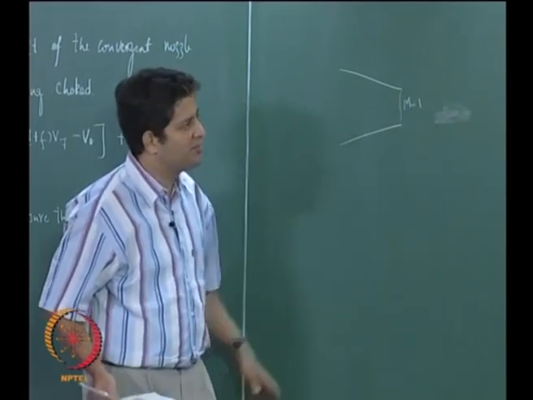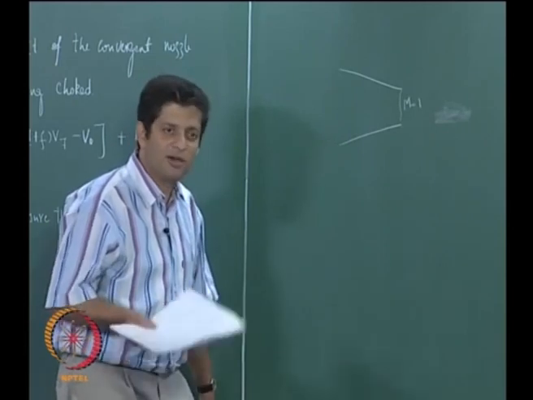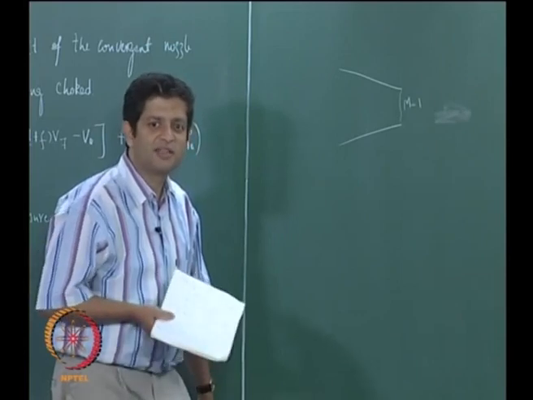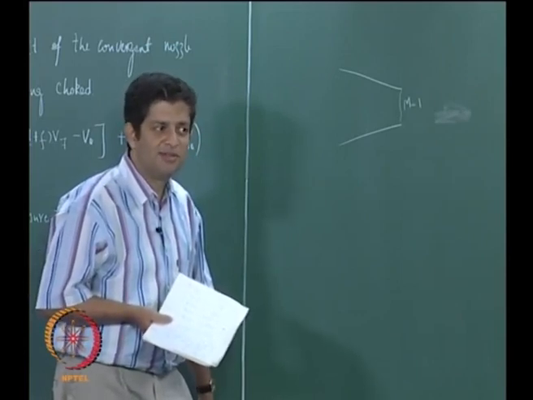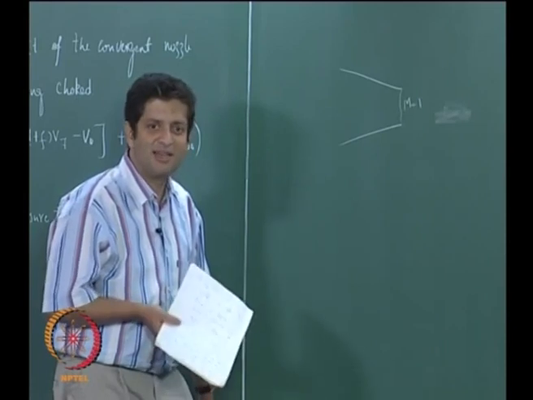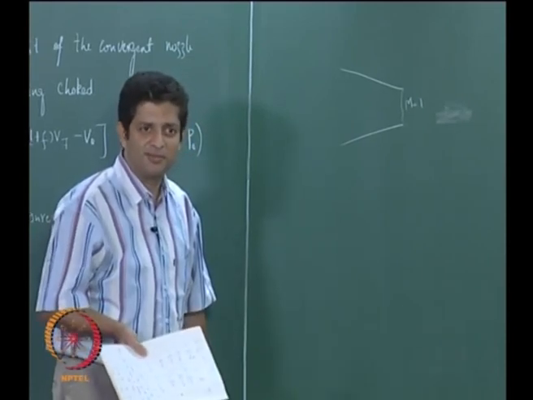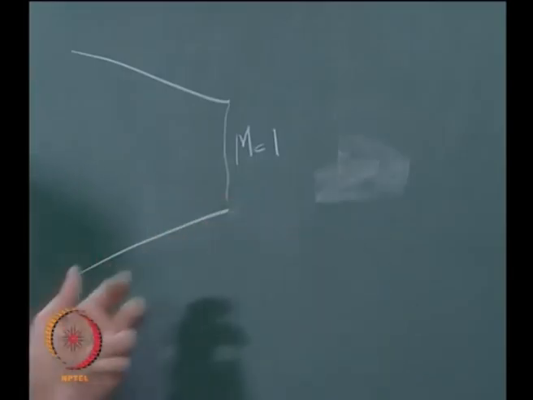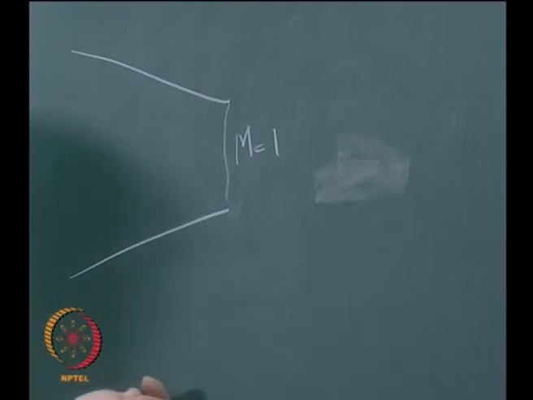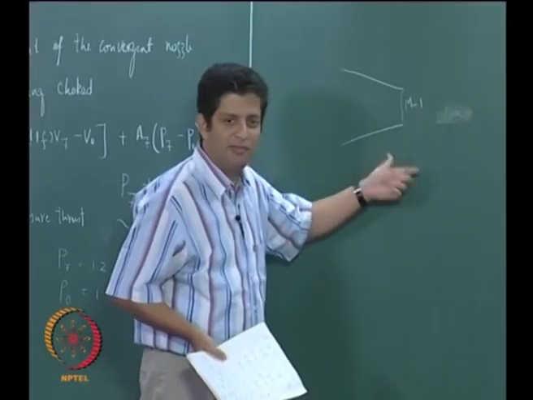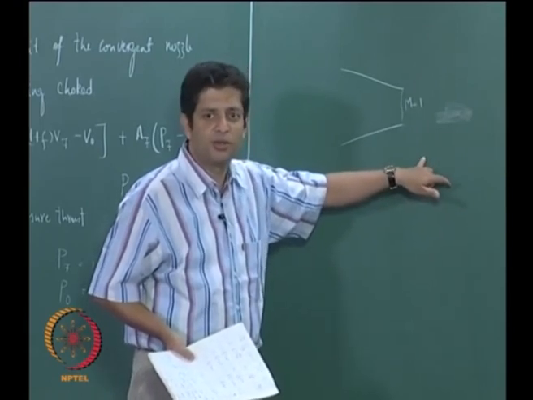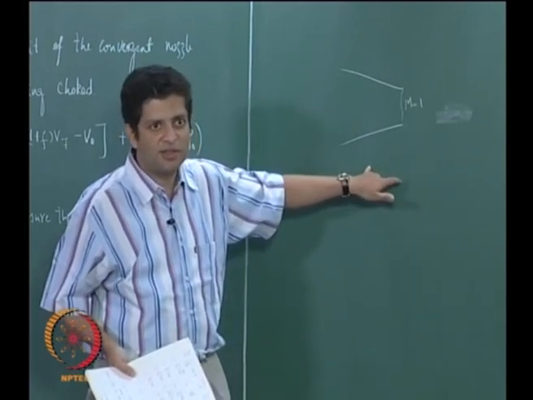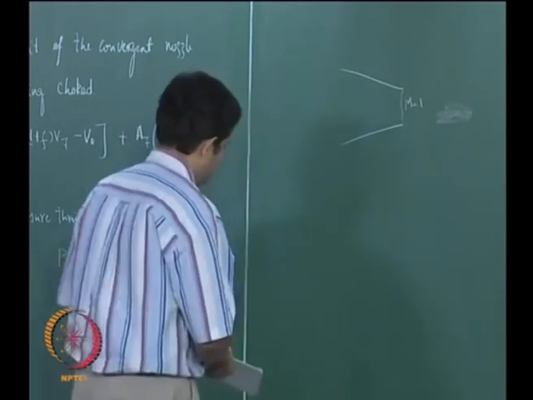So which is why some people, when they plot the mass flow rate with back pressure, say it reaches a maximum. That is a little confusing. You just need to say that it becomes independent of the back pressure. Typically if you take any nozzle when the flow is not choked, the mass flow rate is determined by both the pressures. Only upon the nozzle being choked does it become independent of the downstream condition and become only a function of the upstream condition.